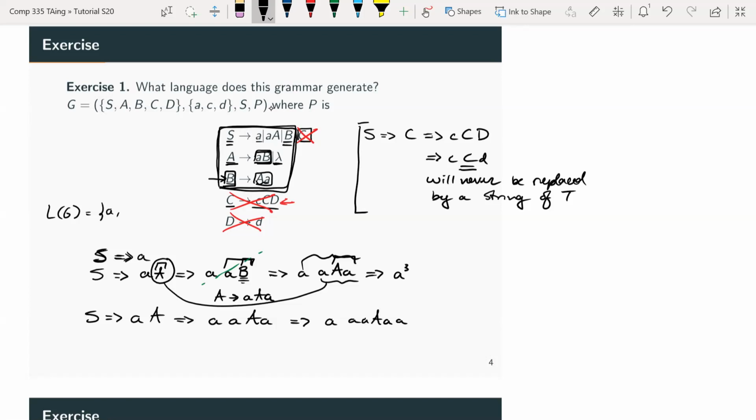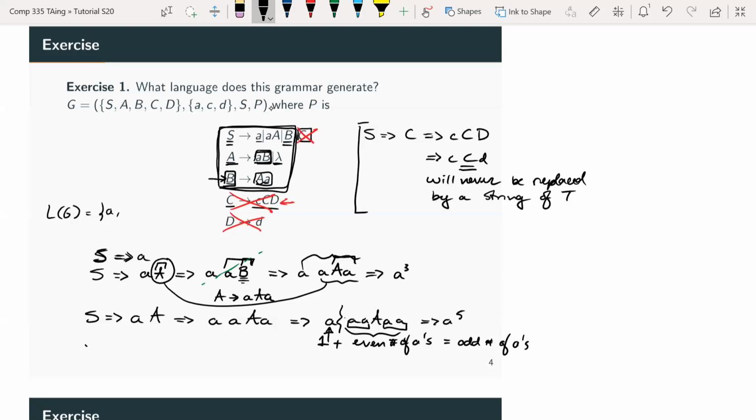So what I've done now is I've given myself the same number of A's. Excluding the leftmost A, there's the same number of A's on the left as on the right. So this is always going to give me an even number of A's, and then this one here is going to add +1. So an even number of A's +1 is always going to give me an odd number of A's. Okay, so for instance, if I replaced S here with lambda, I would get A5.